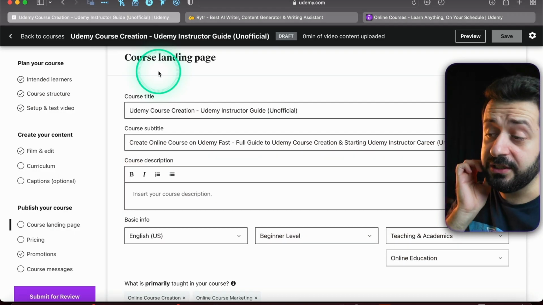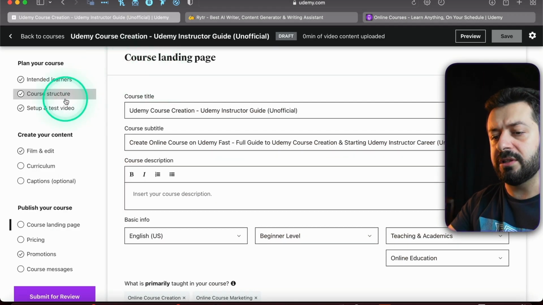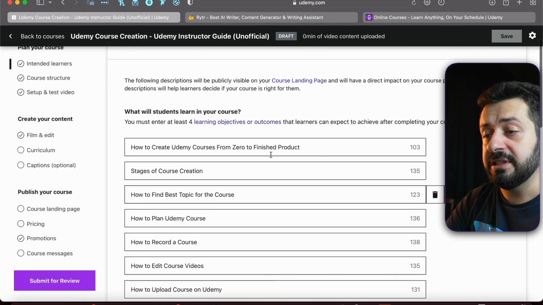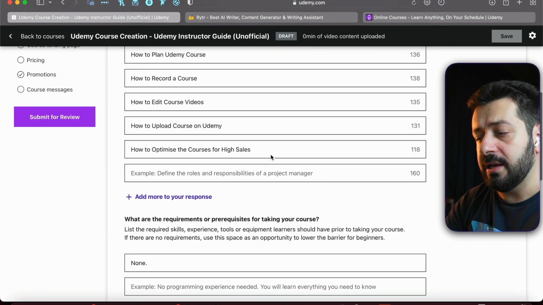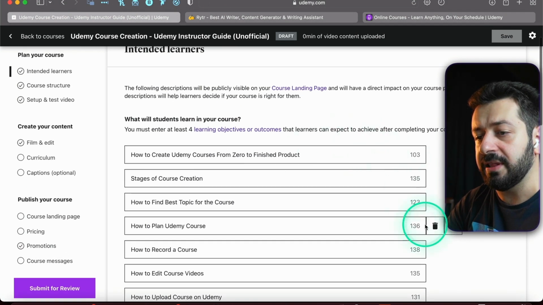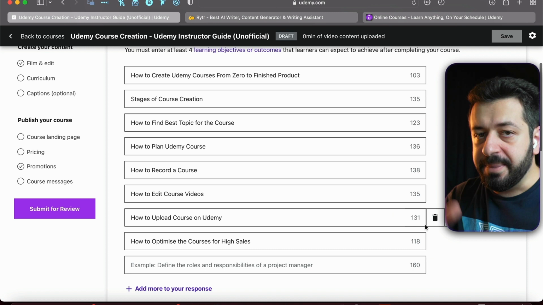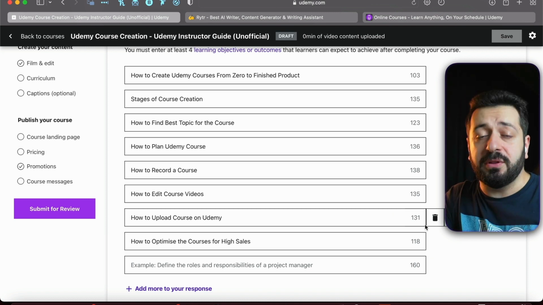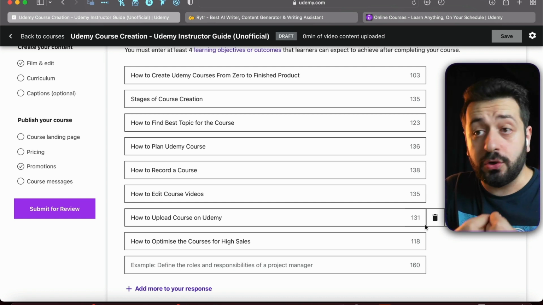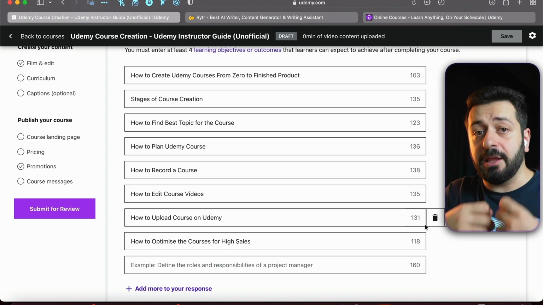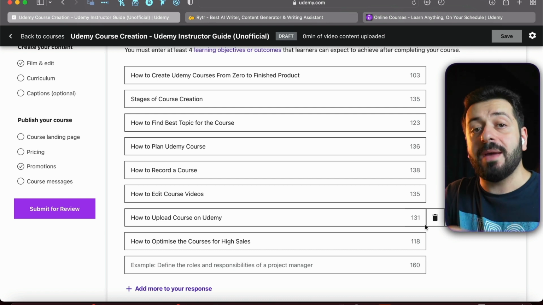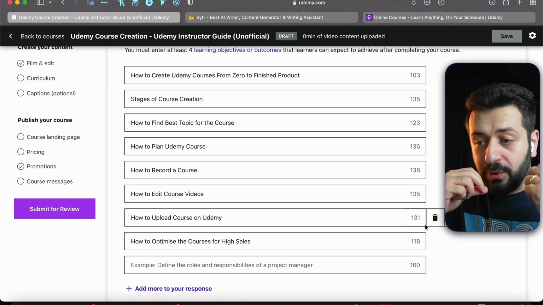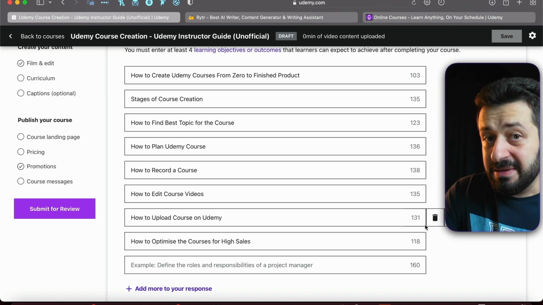The other thing that we'll need to fill out, that people often overlook, is the intended learners text. Actually fill it out completely, and you have three different places that you need to fill out. First is what students will learn. Be as thorough as possible, give as many answers as possible, just give people an understanding of what they will learn without reading your description fully. This is the thing that people are actually reading, and give them full understanding of what you are actually teaching. Write as many bullet points as possible, and be as thorough as possible.